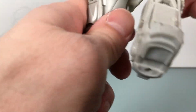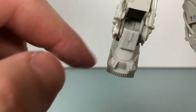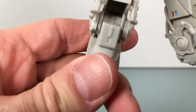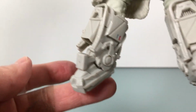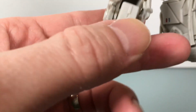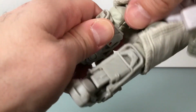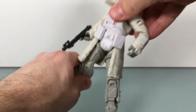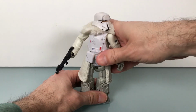Not great. I mean, great, but not a good look. And then at the foot, you do have this interesting hinge. It's almost robotic the way it looks. There's no foot in there. It goes all the way down, which is an interesting design for Star Wars, I think, for Black Series. Something very different for sure. And there you go. There's his articulation, and that's everything really.